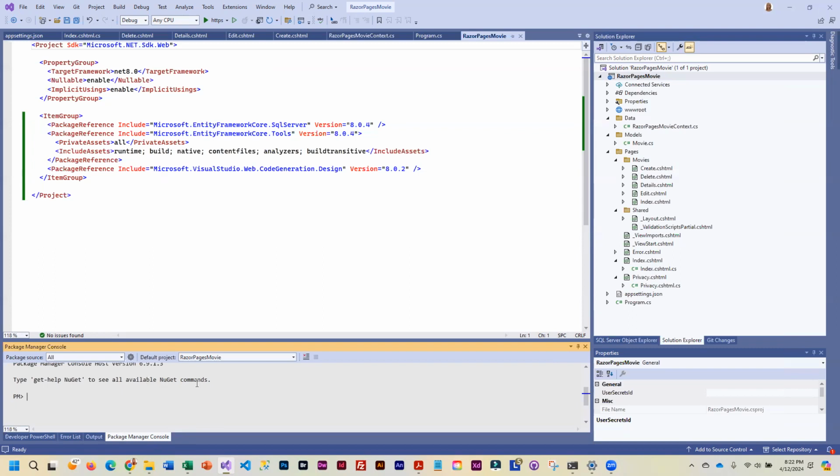So the way that we create this code is an initial migration. For our first migration, we do add-migration, which is the command, and then we give it a name. Since this is the first one, we're going to call it InitialCreate.